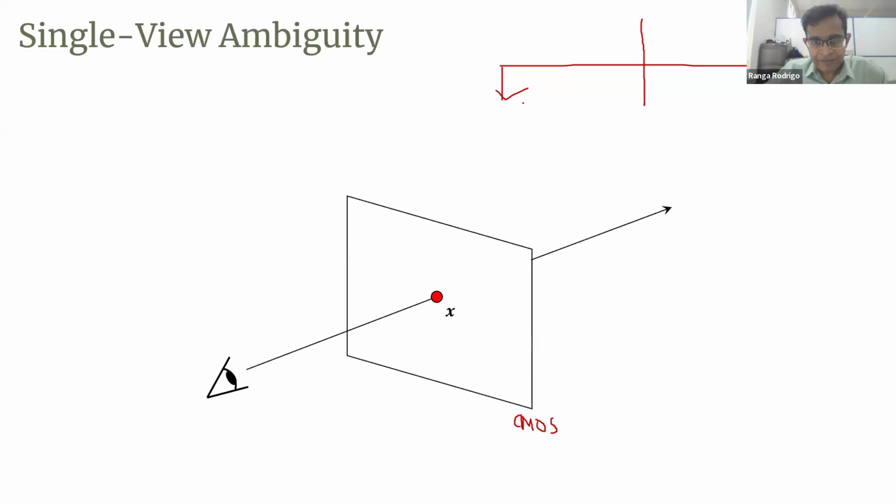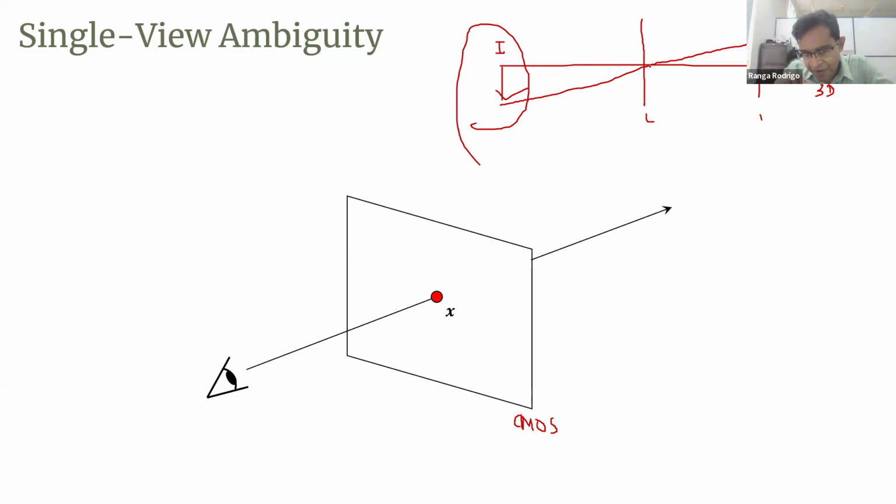Sorry about that. Light goes through the lens and makes this image. Now this is the image, and this is the 3D scene. This is the lens, and you can see this is the film. The film or the sensor is behind the lens, but because of these similar triangles, it is okay to draw it in front of the lens also. They represent the same thing. So that is what is represented here in front of the lens: we have the CMOS or the film.